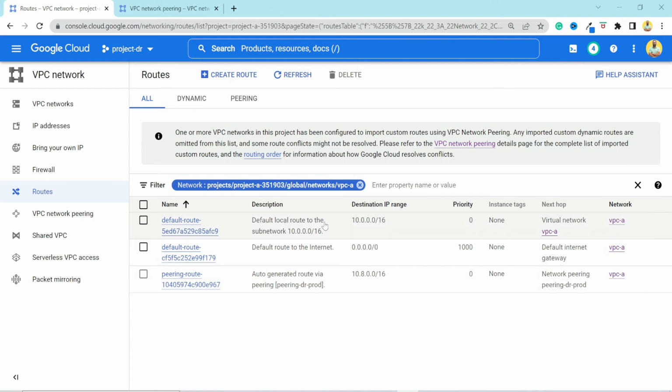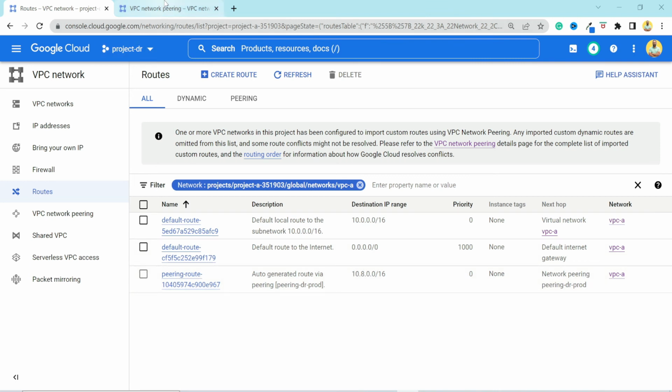One is the default local route to the subnetwork, the destination of your subnet, and then there is a default route to the internet so that this instance could talk to the internet. Another one is the route to the peering connection, which is in our prod project, and the destination IP is 10.8.0, right?